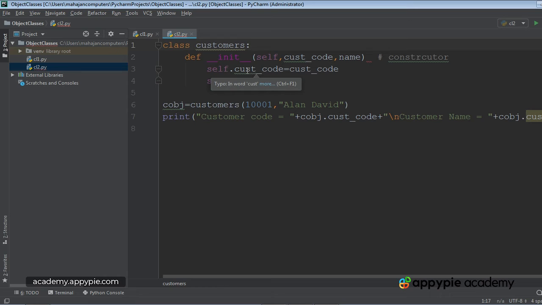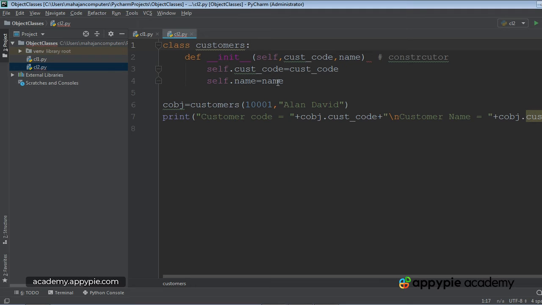Now you will ask, how do we know that this is the instance variable, this is the property? Because it is preceded with self, right? Similarly, the value Alan David was passed to the formal parameter name, and a property with the name was automatically created.